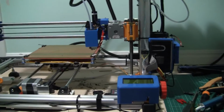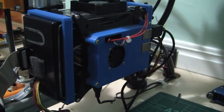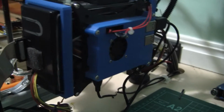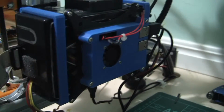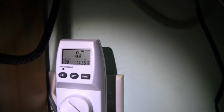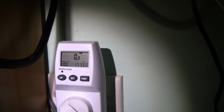This thing has a 24 volt bed, and it's run by a Raspberry Pi. So that Raspberry Pi will also be in with the power, because once you turn the printer on, the Raspberry Pi powers up with it through some weird stupid thing, so I have to turn it on, otherwise it gets reverse powered through the USB hub and bad juju. So right now the printer is using nothing. That 0.8 of a watt, I suspect, is the light on the power board.